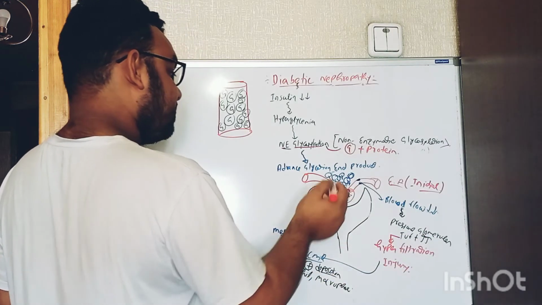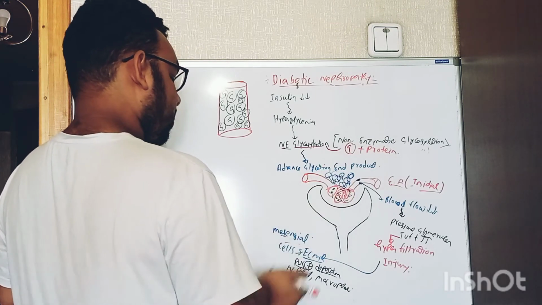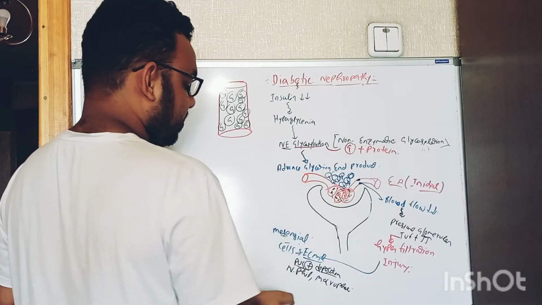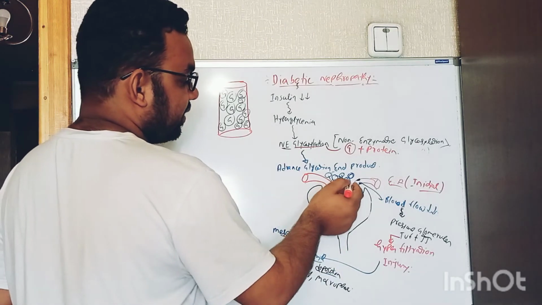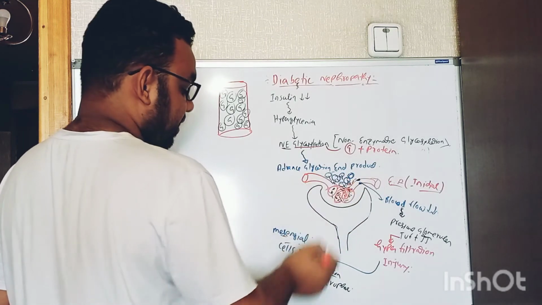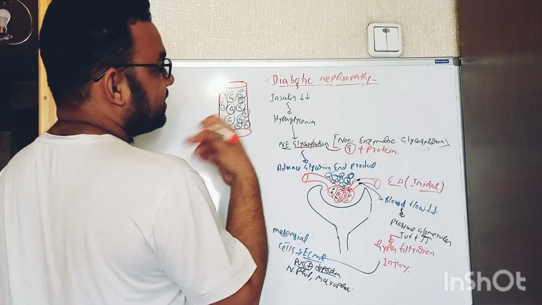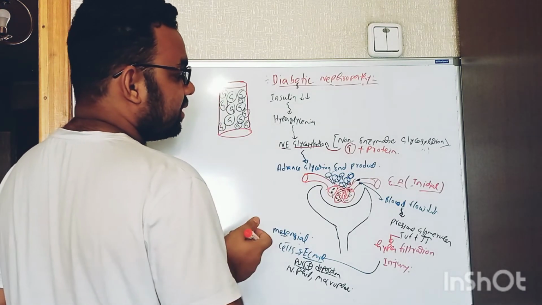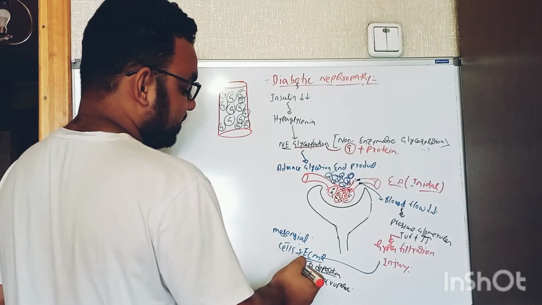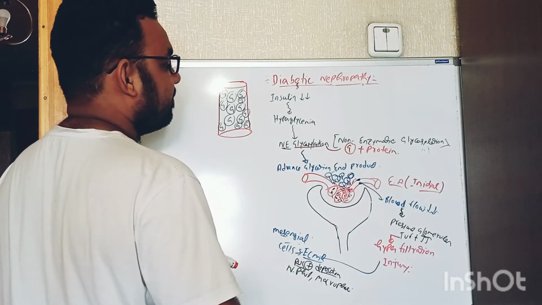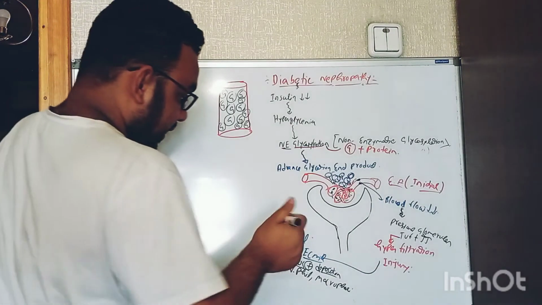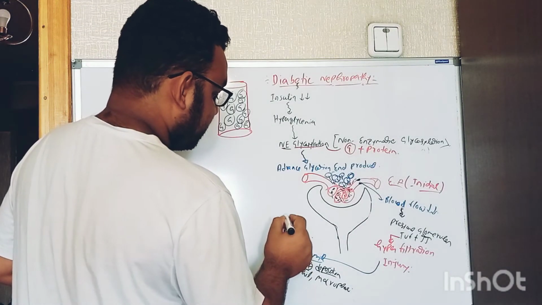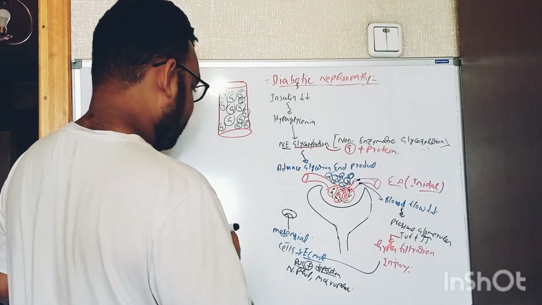As a result, you will see these mesangial cells will be activated. That's like the immune nature. These cells will produce the extracellular matrix that will get deposited over here, and along with that various types of inflammatory cells will come over there, and we will see the pus formation along with this part. Now, this is the main region in diabetic nephropathy.